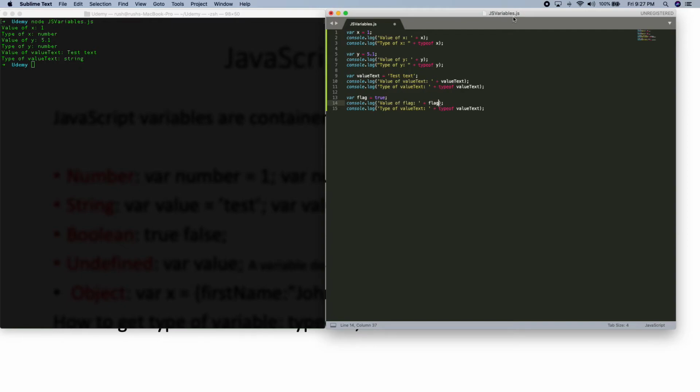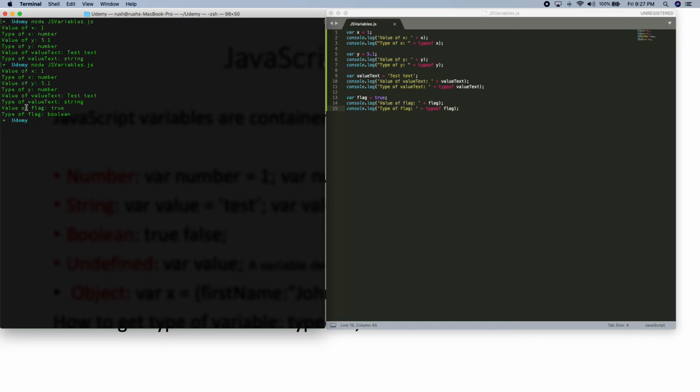As you see, actually, Sublime Text IDE is pretty smart to find matches for value text, for example, which we just highlighted in our file. Okay, let's execute our code, and as you see, value of flag true, type of flag boolean.